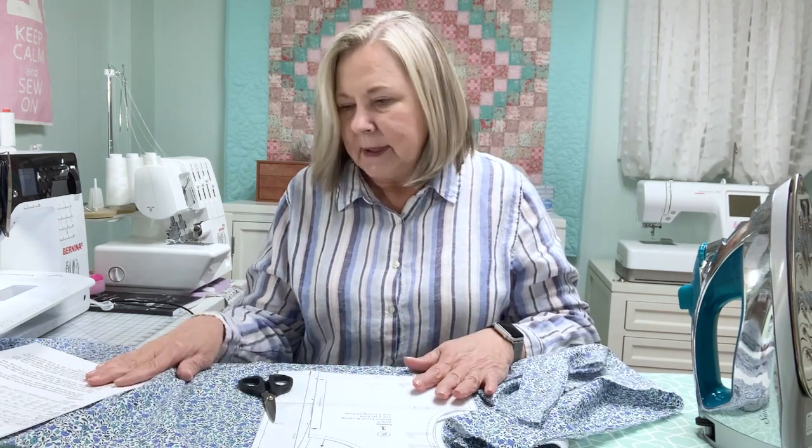The order of construction may be a little different. In fact, the order of construction is even going to be different if you've got the revised Louise because of the smock skirts we're going to do. So there will be a PDF or an instruction sheet that you can print off, and you need to do that because you will need new measurements, new widths for your skirts. They'll need to be fuller so that you can smock them.